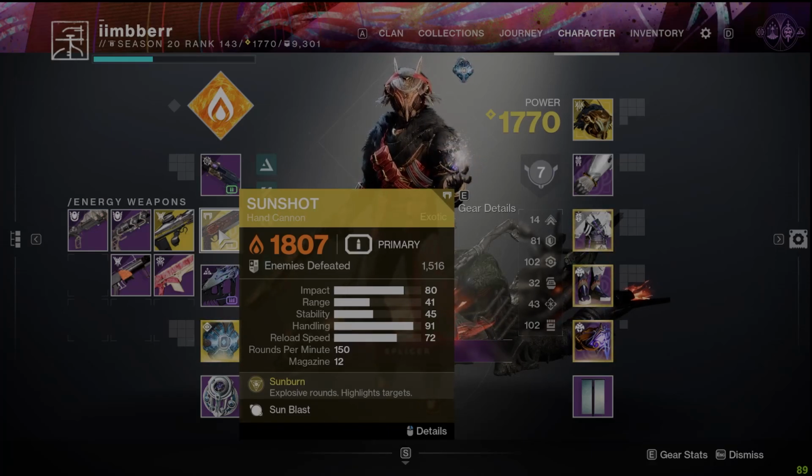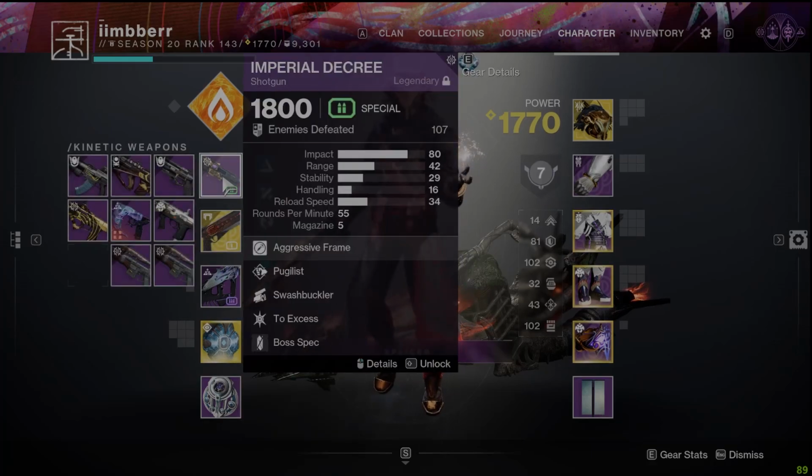But if there are any enemies around that target at all, we kill one of them, that'll spread enough Scorch to that target to then get the ignition and then stun the champion, or you'll just be igniting everything around it anyway. So I'm also going to be pairing this with an Imperial Decree shotgun with Pugilist and Swashbuckler. That's going to help us to keep our melee abilities going for as long as possible.